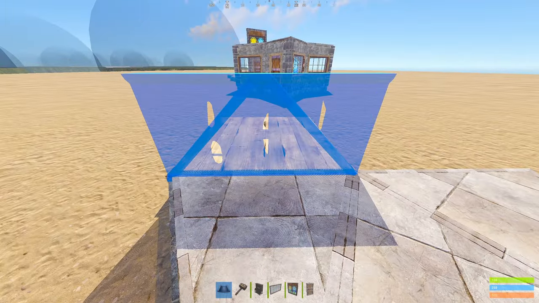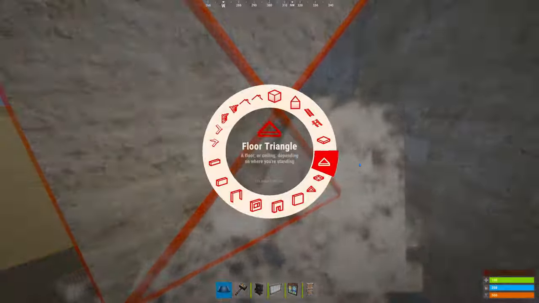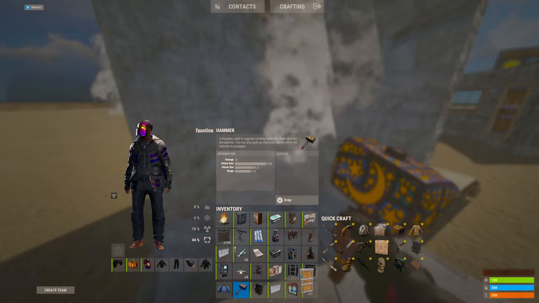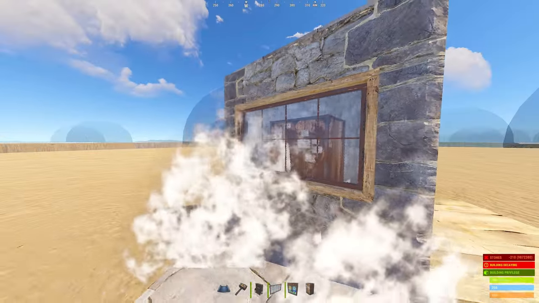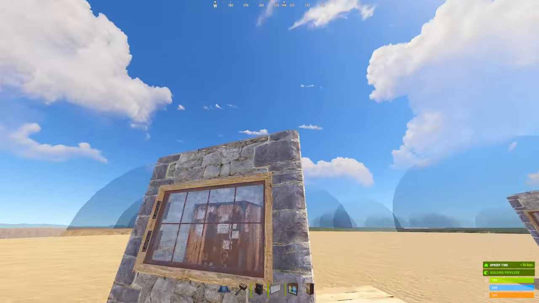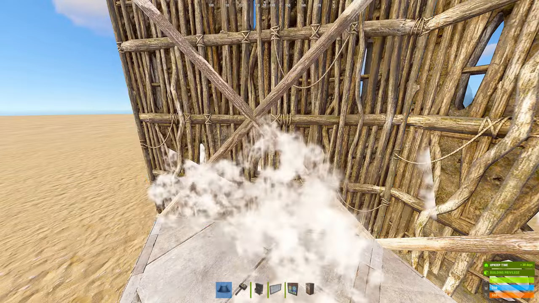Now make sure to have these two as half walls. Make sure they're not a full wall. Upgrade this corner. And then place your TC in this nice little corner and put a glass window over that. Now you can leave it at this and reconnect it with frames, or you can build the entire disconnectable, which I'm going to show you how to do right now.